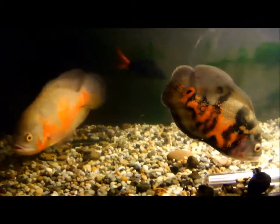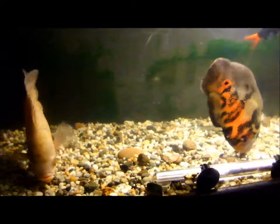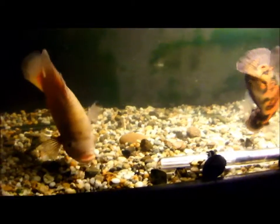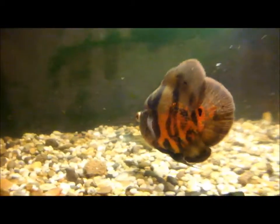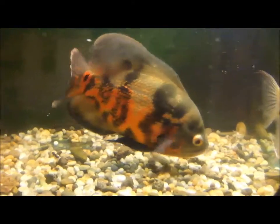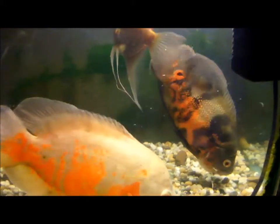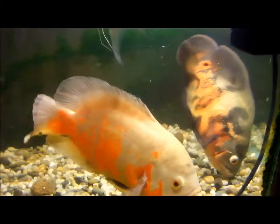Because that's one thing with breeding Oscars, you really have to realise that you could end up with 1,000 fish and nowhere to put them. There is a bit of a demand for them in the tropical fish industry in Hamilton here in New Zealand. So I'll have to make a few phone calls or have a look on Trade Me and see if anybody wants them. But I'll leave that until I've had any success with them.